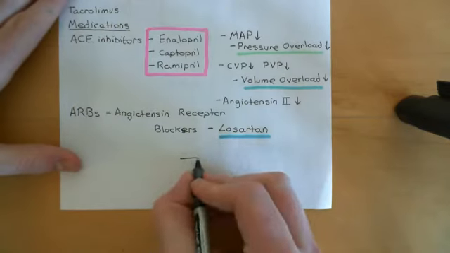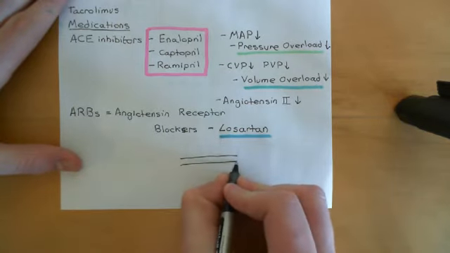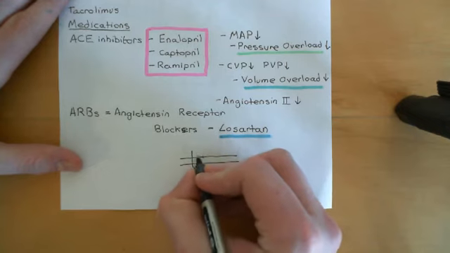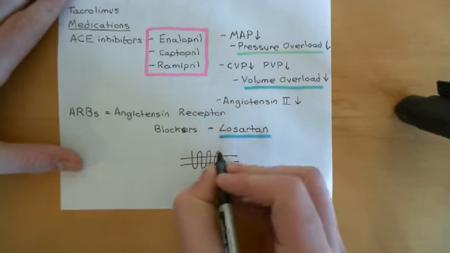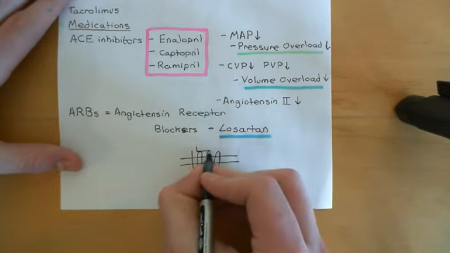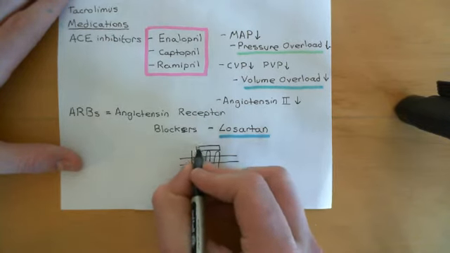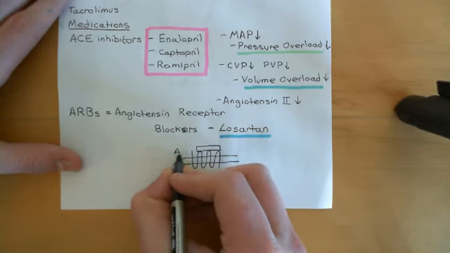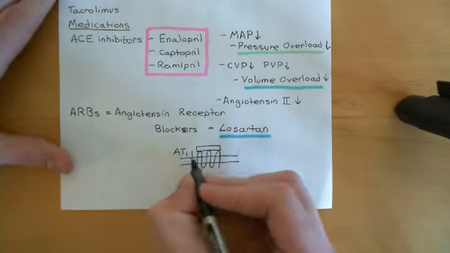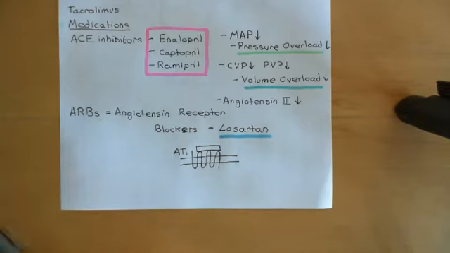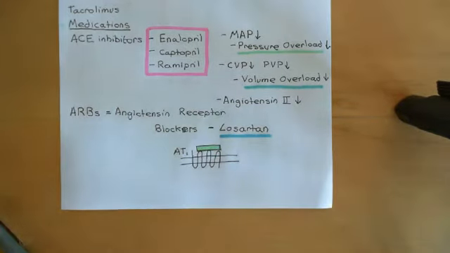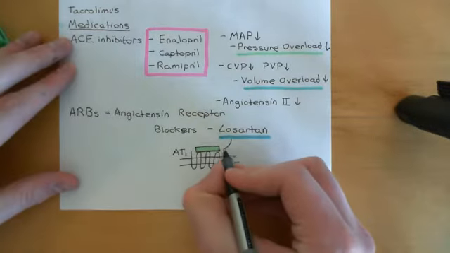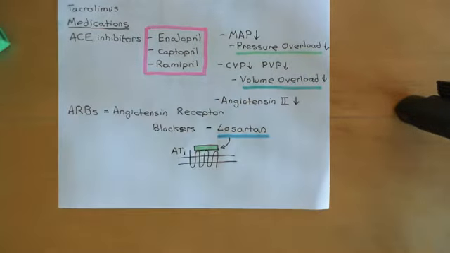And basically what it's going to do is, if I just draw a picture of the angiotensin II receptor 1, okay, remember it's a G protein coupled receptor. Basically, these drugs are competitive antagonists at this receptor, so they will bind to the angiotensin II receptor 1, and they will stop angiotensin II from being able to bind there. So this is our drug here in green, okay? And by binding to the angiotensin II receptor subtype 1, you're going to not stimulate the receptor.